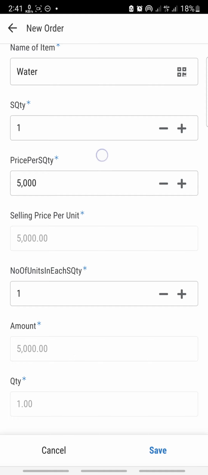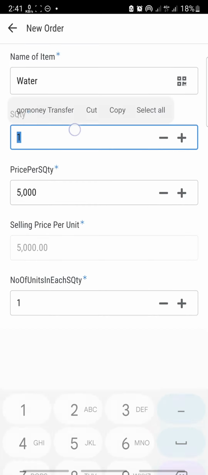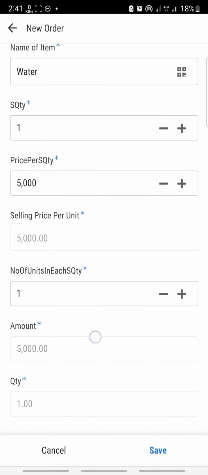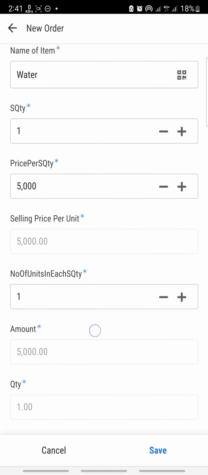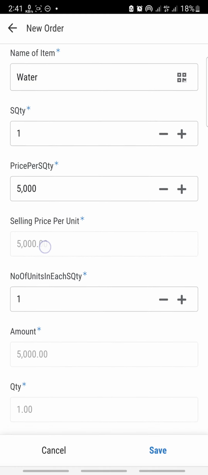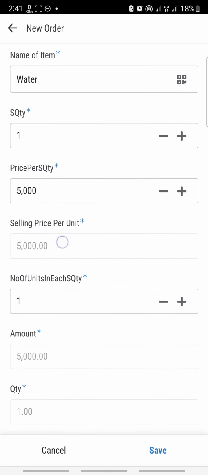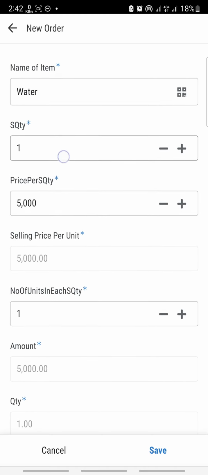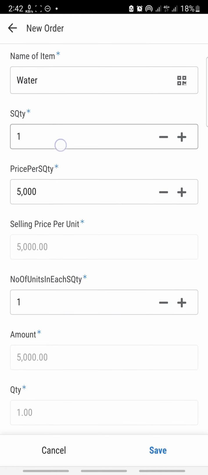That is if this person buys 1 carton, the amount will be 5,000. But the selling price per unit that you are seeing here is not 5,000. For us to get the real selling price per bottle, how many bottles are in this single quantity? That here is now carton, please.